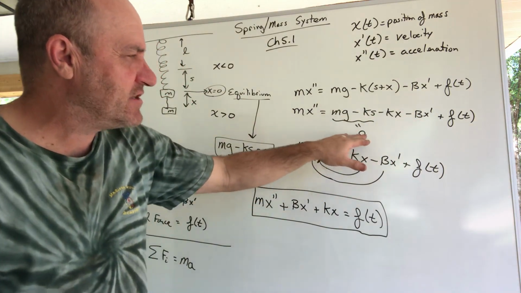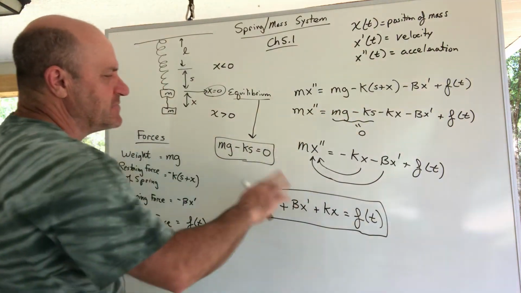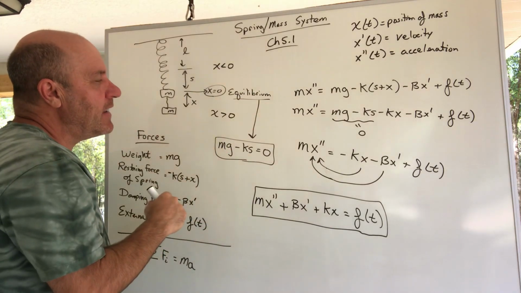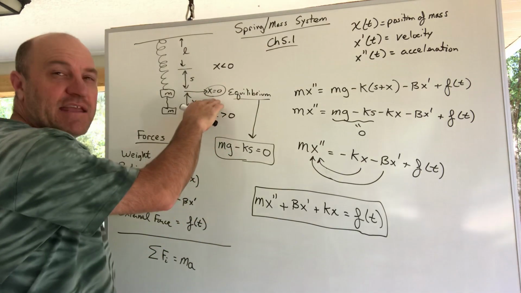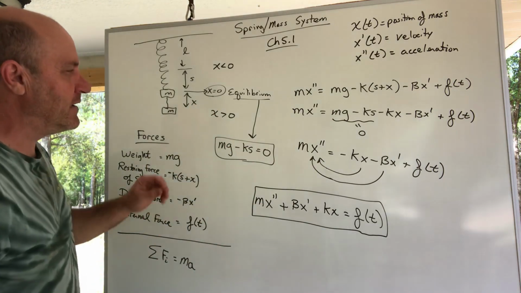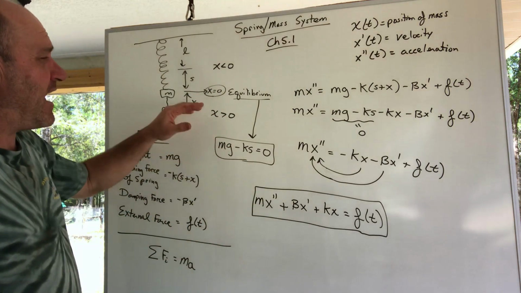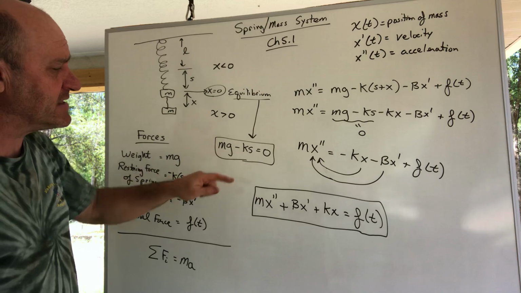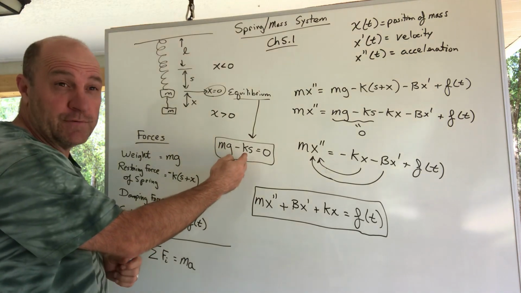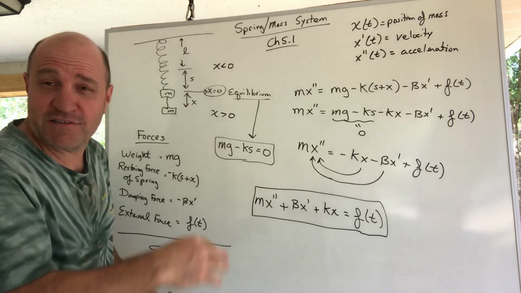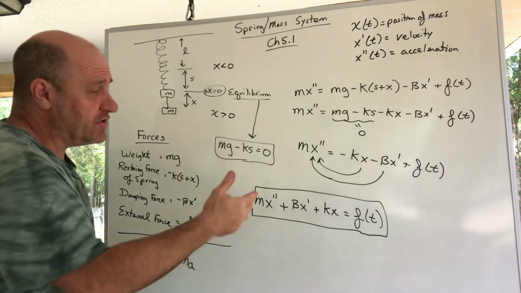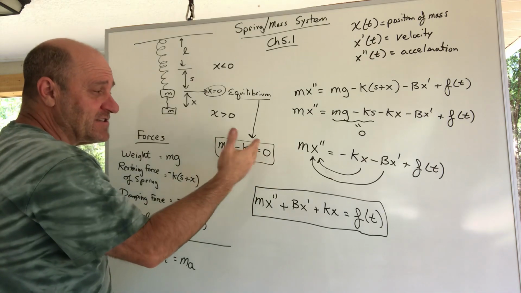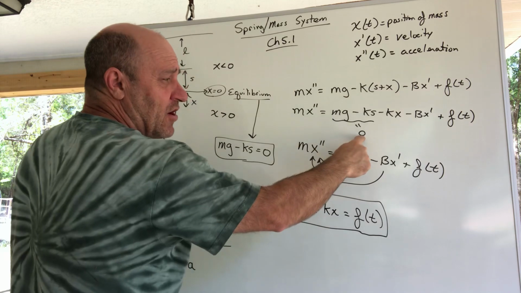and this mg minus ks goes to 0. The reason is that if we pause before we put this in motion and analyze it at equilibrium, it's just hanging there at equilibrium, and there's only two forces acting on it, the weight, mg, and the restoring force of the spring, but it's only been stretched s, so the restoring force is ks. Those two forces add up to ma, but it's not in motion, so a is 0. So the sum of those forces in equilibrium adds up to 0. So mg minus ks is 0. That's a true fact. I use that here.